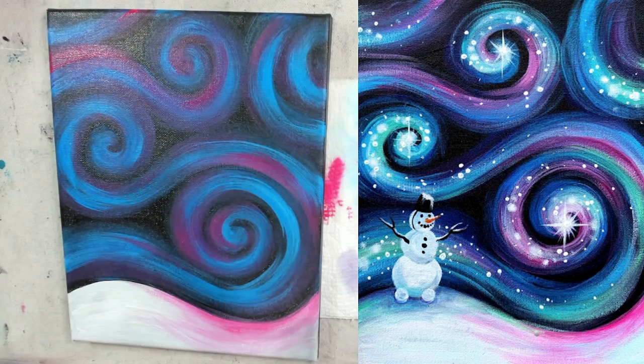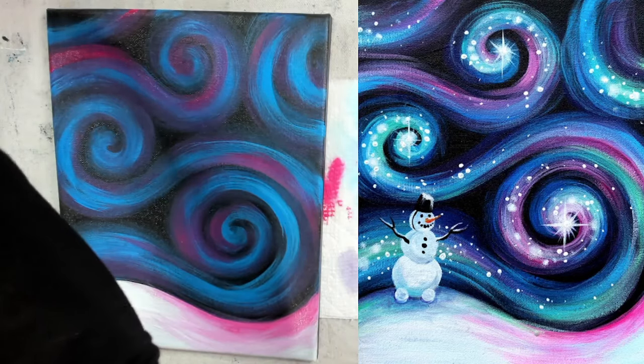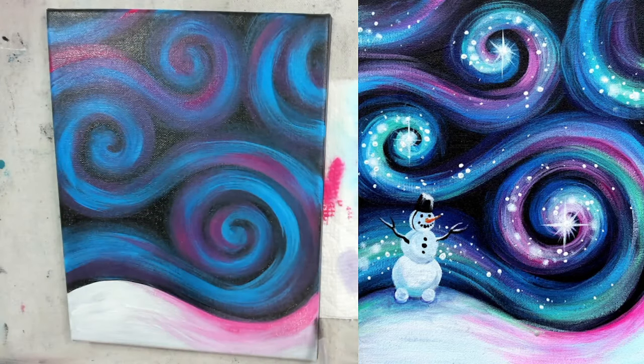If this wash technique is not working out for you, what you could alternatively do is take some straight white and blend it from the bottom with the white. So that's another option that can be done. A little bit more pink here. All right, that looks pretty good.